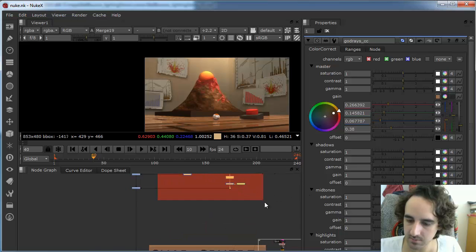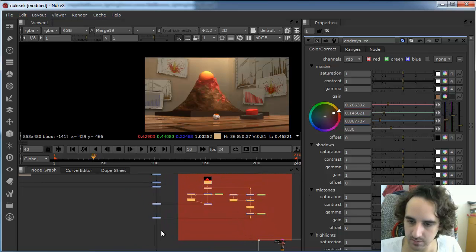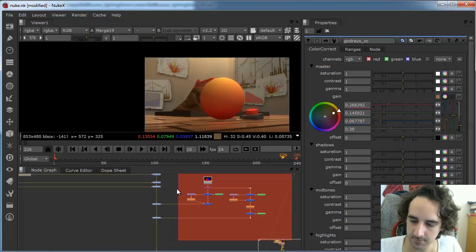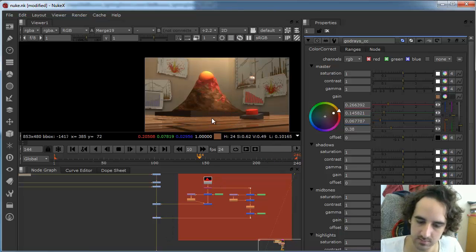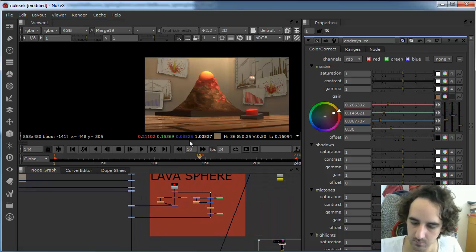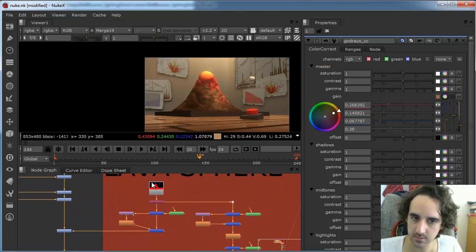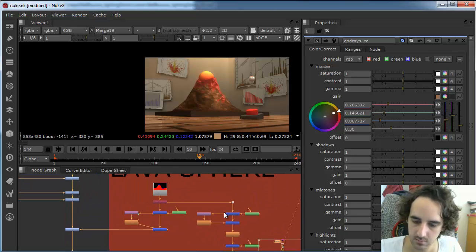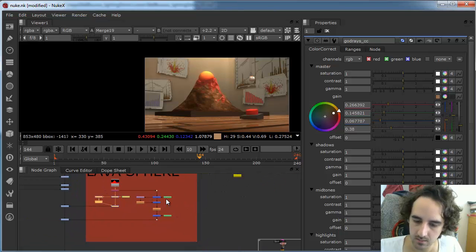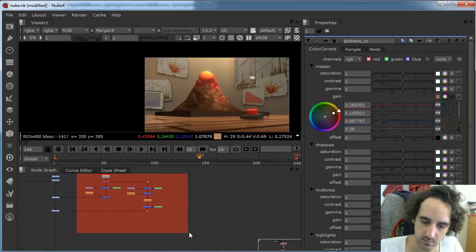I'll be using the same setup so that it's relative to the drop shadow. So once again, we take all this stuff and we copy paste it, crop, and we use that.